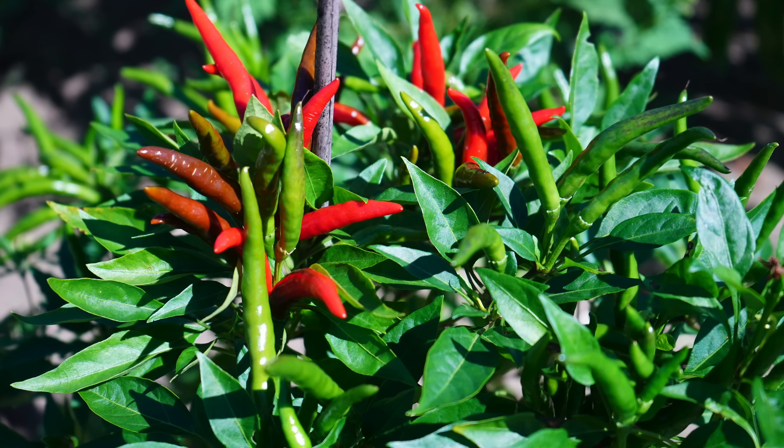You could also use bird's eye chilies — they will all work just fine in this recipe. Hawaiian chili pepper water is not really a hot sauce. It's more of a splashy table sauce and you might find it situated next to the ketchup or the soy sauce in various Hawaiian restaurants and diners.